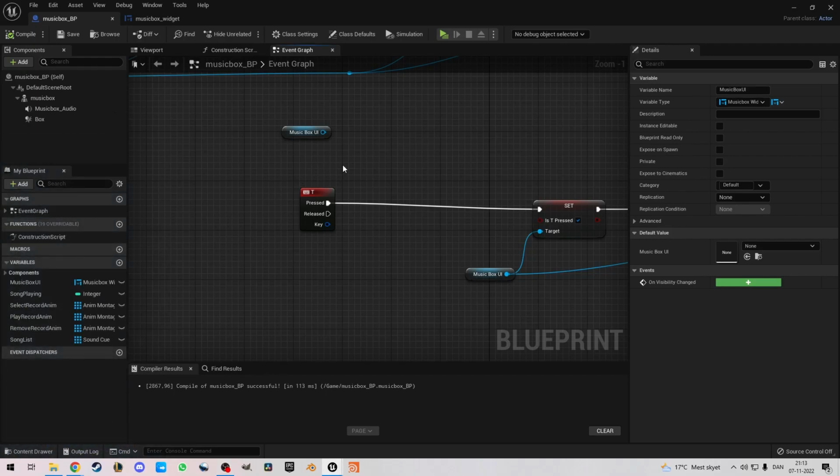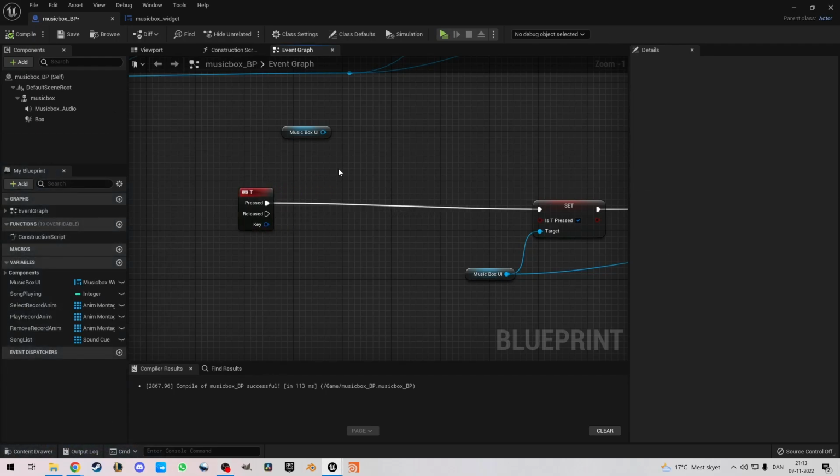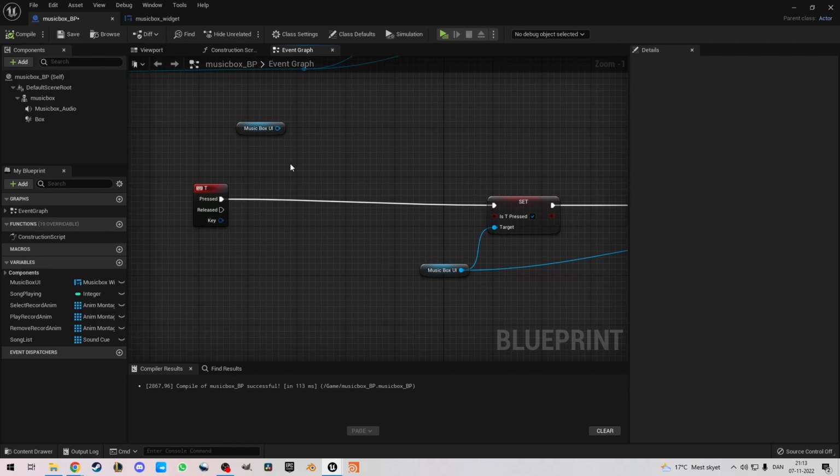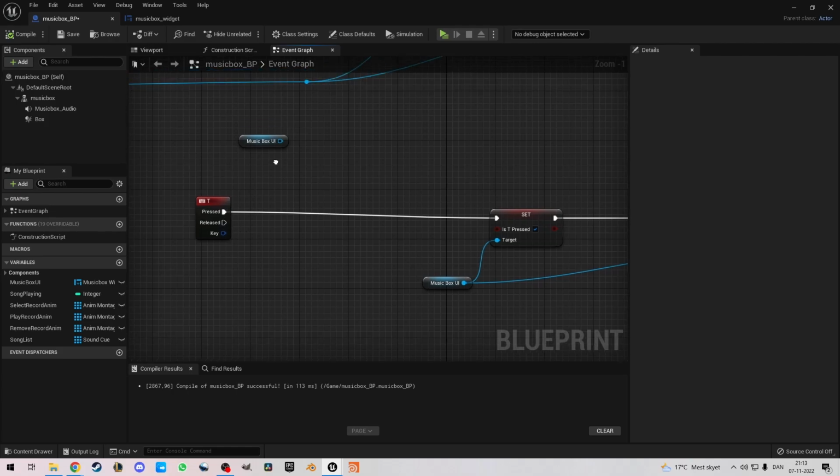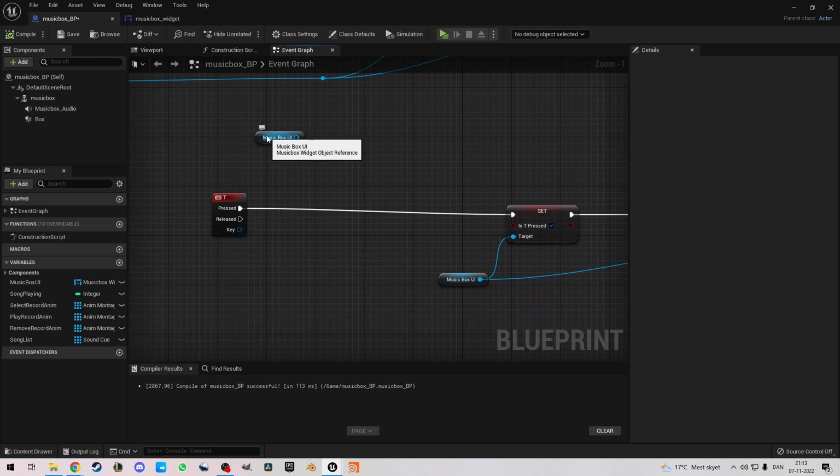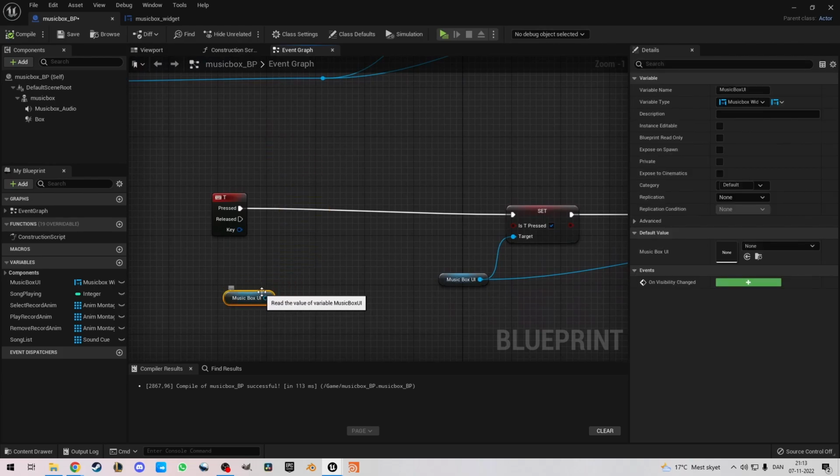So for T, it's going to be more or less the same. Of course, T works the other way around, where we don't want to play the previous song if we are on the first song or song 0. But we're going to start with, oh, we have this note. Haha. So I can use that.